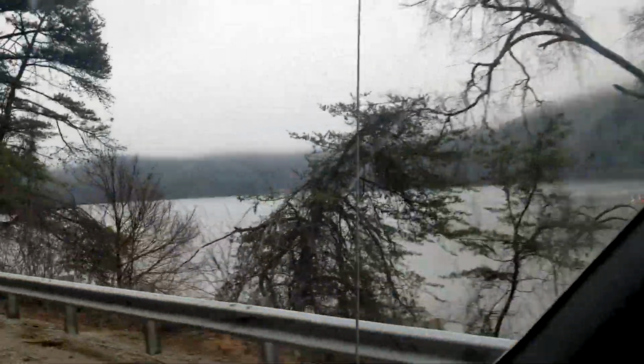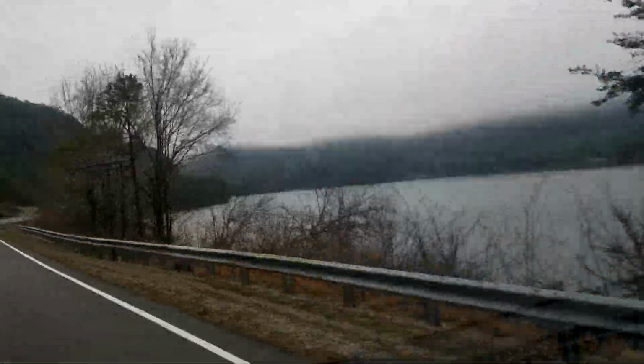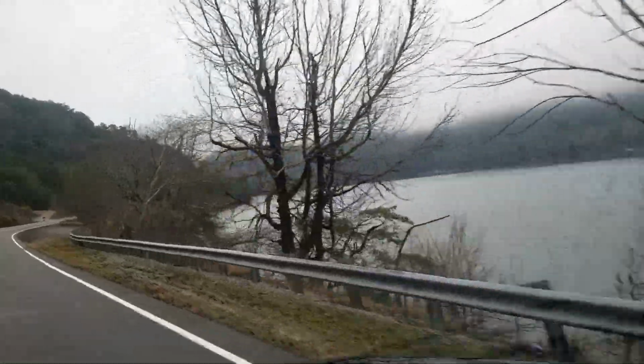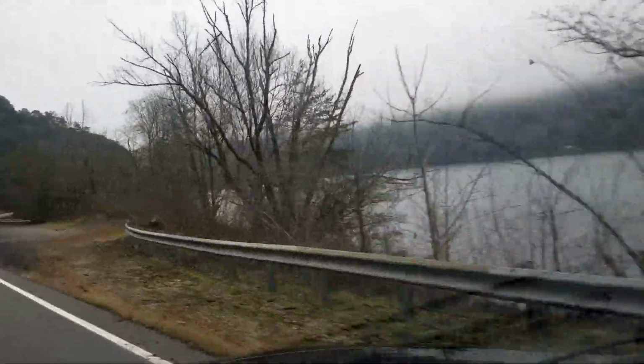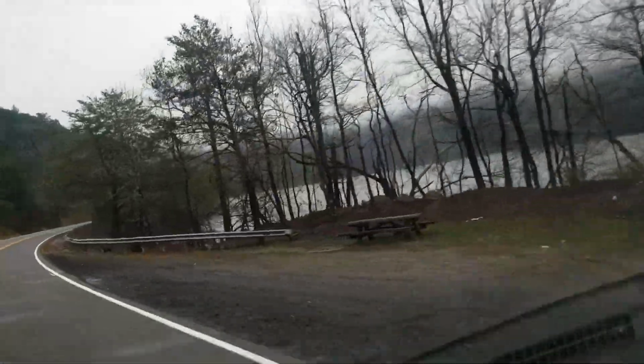Check that out, guys. Just in the mountains up here. The fog, literally the smoke in the Smoky Mountains. Such a cool place to live. This is right on the Dragon, basically, which is a very popular road to drive on if you got motorcycles or stuff like that. It's just nestled in the hills up here.